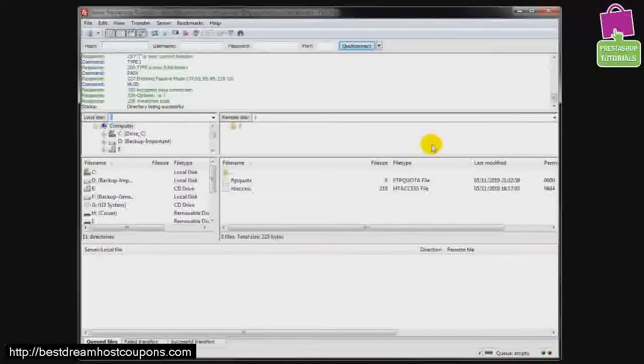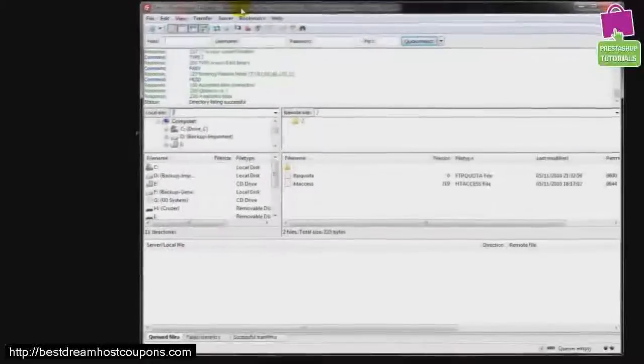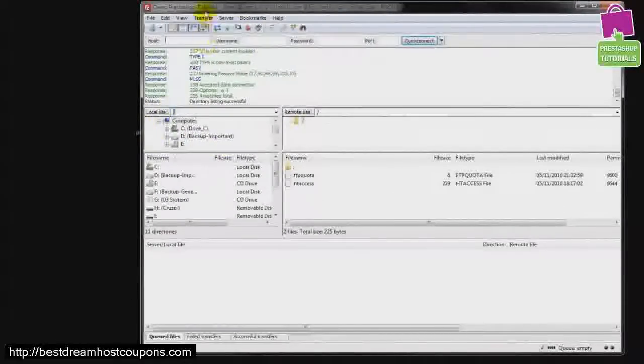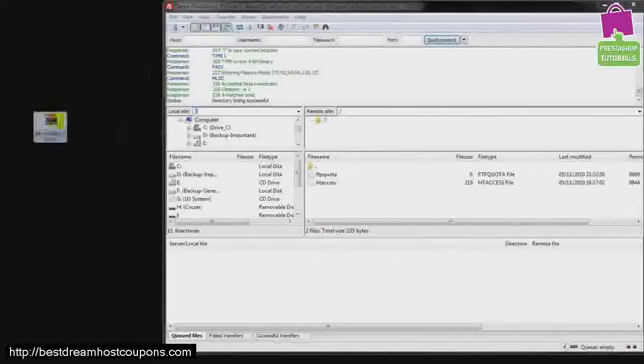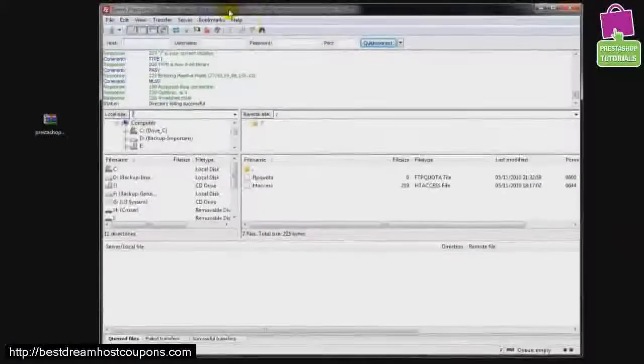So we've logged into our demo site, and we can see here some folders and a couple of files. And that's quite normal. You may have more files, you may have less, but basically you're going to have nothing in there. So what we need to do now is transfer the zip file we got from Prestashop onto the server, and to do that it's very straightforward. If I come to my desktop, just drag that over to one side for a minute. All I'm going to do is drag this zip file and drop it into this area here, and that will place it onto the server for me.